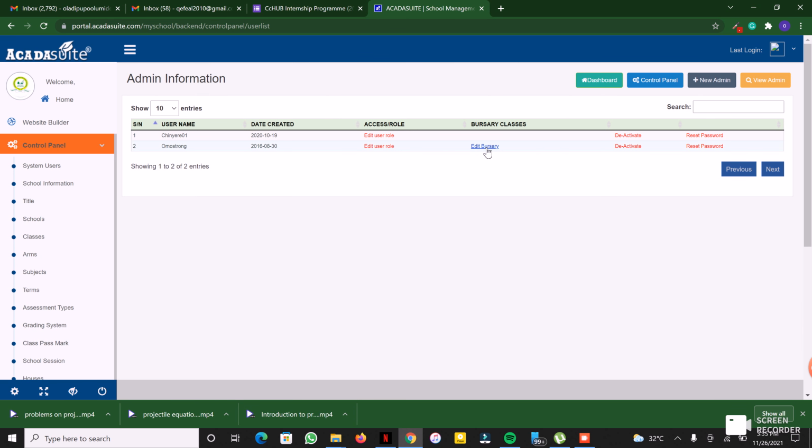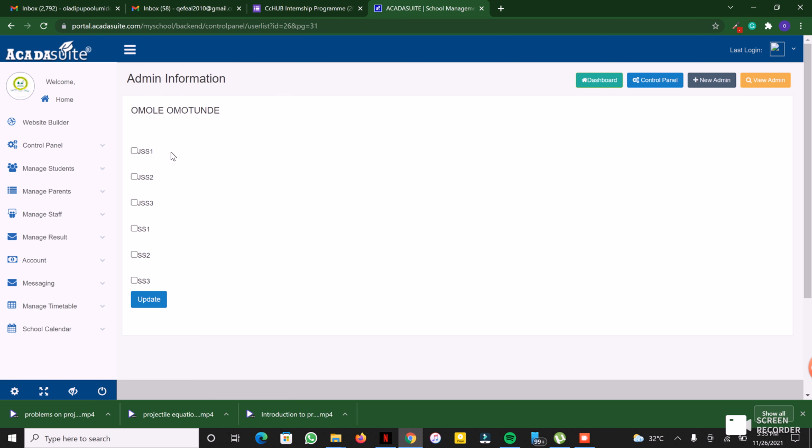So this bursary part, if in your school you have different accountants, let's say for instance the accountant for junior school is different from the accountant for senior school, all you need to do is to go to edit bursary here and you select which class you want the person to have access to.